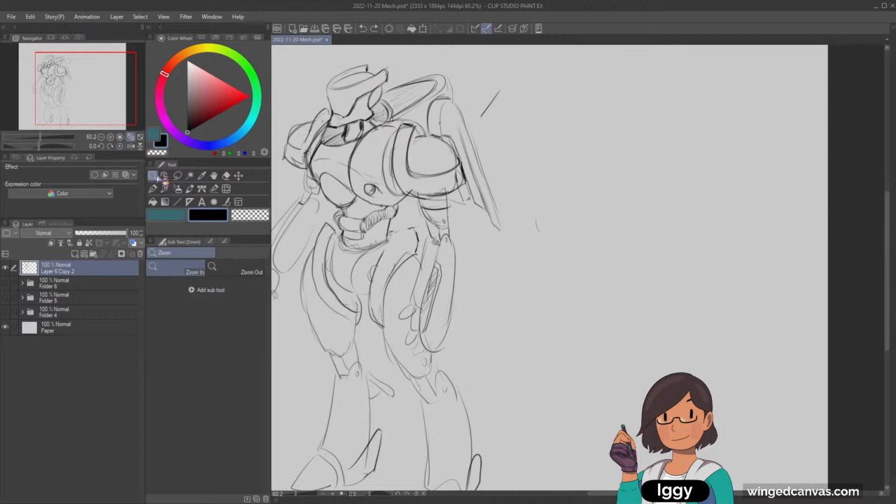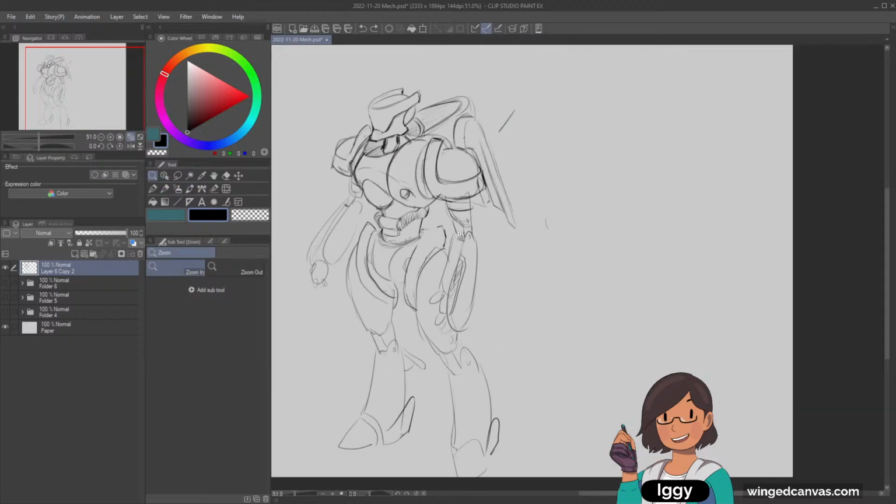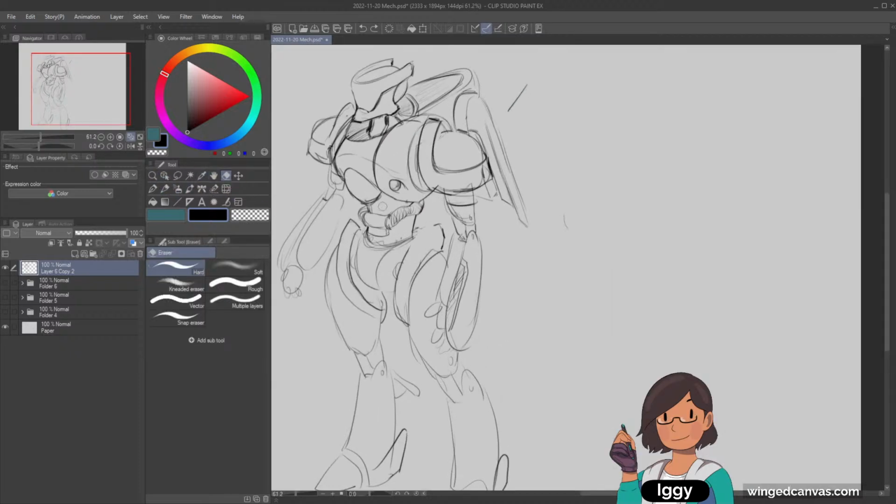Okay. Second thought, I'm looking at this. Maybe I'll change this a little bit actually. So maybe clips are on the side, maybe right here, and then clip like that.